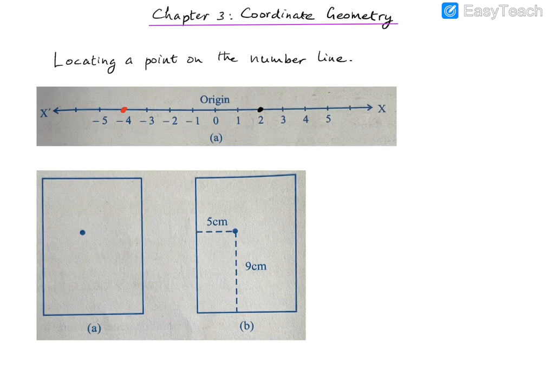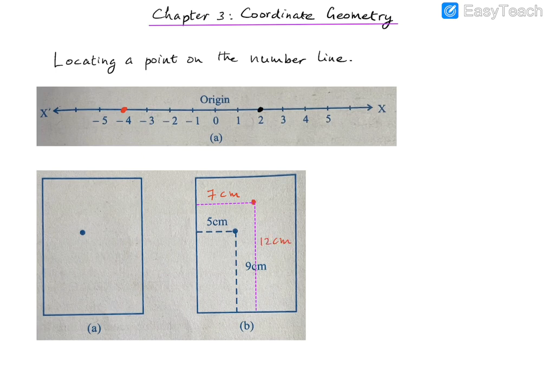So if there is any other point, let's say we have another point somewhere here, we can say that that point is having a certain distance from the left vertical edge. So if this is 5, maybe this is say 7 units. So we can say it is having a distance of 7 centimeters from the left vertical edge, and it has some other distance which we can represent from the bottom horizontal edge. And let's say that distance is, if this is 9, let's say this is something like 12. Okay, so we'll say this is 12 centimeters.